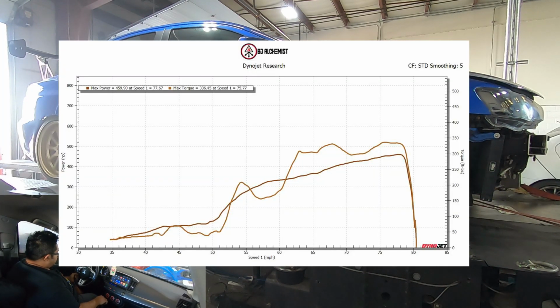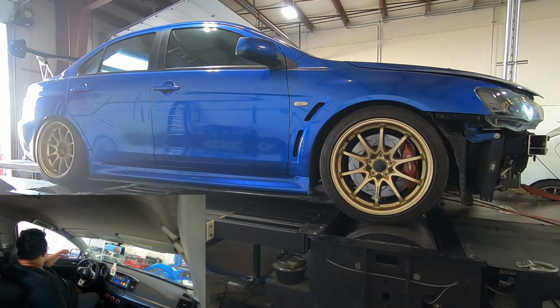So this was the first run. He's making like 27 to 28 PSI. And the pickup didn't, for some reason, calculate torque correctly. So the squiggly line is for the torque, the straight line is for the horsepower. I've noticed from the gauges of the dyno that this was happening. More on that to come.